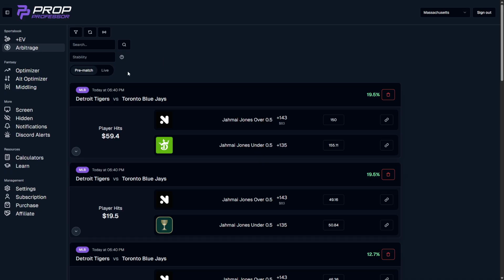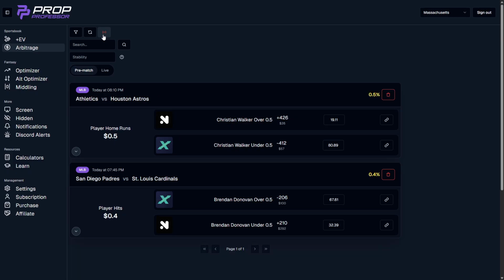Now, along with our basic settings, there are a couple other things that you can do when utilizing this tool. For instance, you have the ability to filter from pre-match to live. Pre-match simply means games that haven't started. Live simply means games that are currently in play. You can also click on this live button here, and what that will do is automatically update the arbitrage tool and populate new arbs that are available to you. So for instance, if I click this right now, you'll notice that my arbitrage tool automatically updated. I don't have to do anything besides wait for good arbs that I want to hit to populate. And this will automatically refresh every single second.